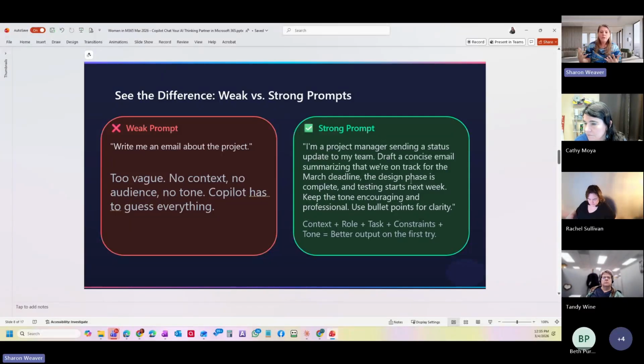All right. So speaking of strong prompts, again, remember, we're going to give it context, who we want it to be, what the task is, and then any refiners. So in that case, maybe it's already going to know the context because we've already given it context and instructions. Maybe we're having it act as a certain role on a pretty regular basis. So we're going to put that in the instructions for every conversation going forward, unless we tell it to change. And then we just have to tell it what we need it to do and any refiners.